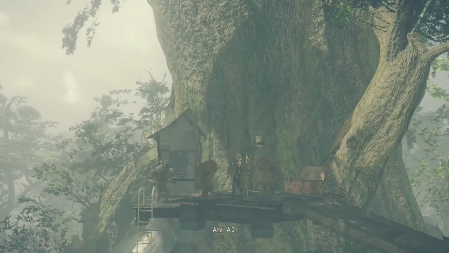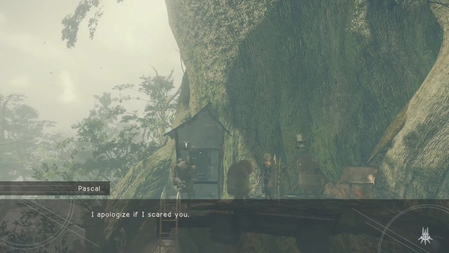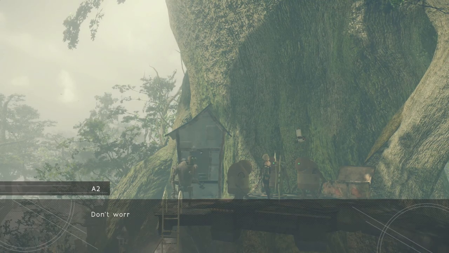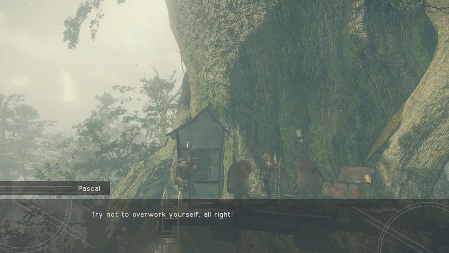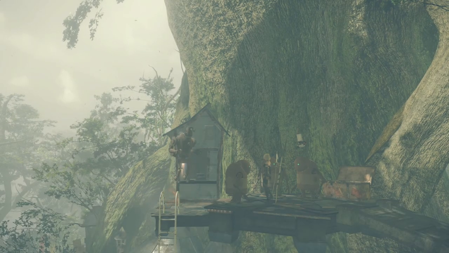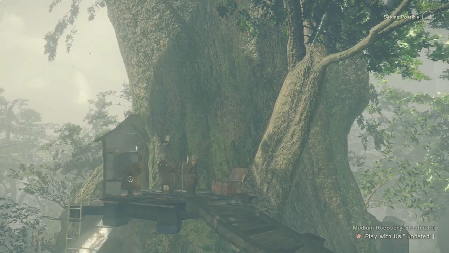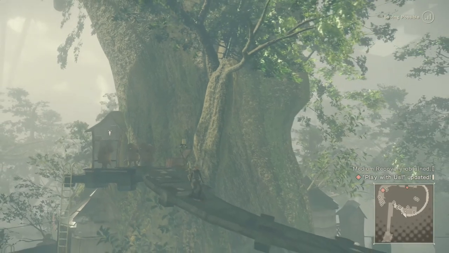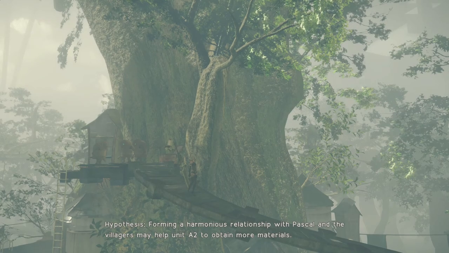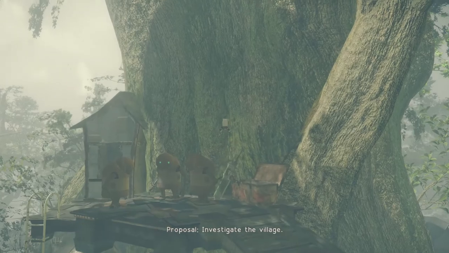Ah, A2. Hey, Pascal. Ah, don't do that, Pascal. I apologize if I scared you. I heard you built some play equipment for our children and wanted to thank you in person. Don't worry about it. Try not to overwork yourself, all right? Feel free to pay us another visit whenever you'd like. Actually, Pascal, we gotta talk. Pacifist machines, huh? Wait, can I slide down this? Hypothesis. Forming a harmonious relationship with Pascal and the villagers may help Unit A2 to obtain more materials. Proposal: investigate the village.